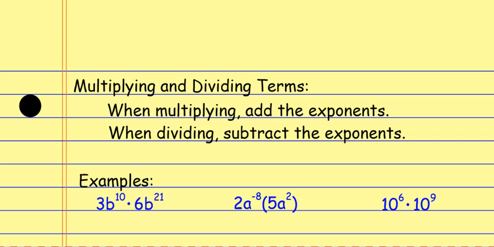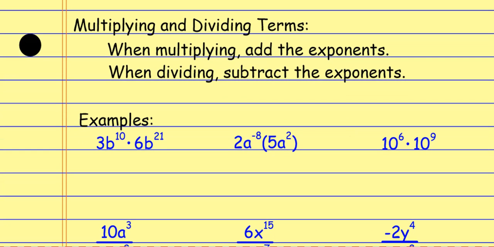Multiplying and dividing, remember when we multiply, we add the exponents. When you divide, you subtract the exponents, all right? And again, that's only for exponents. The numbers that are out front, we do the same thing that we've always done. For example, if I look at this guy, 3 times 6, the numbers out front, that doesn't change. 3 times 6 has always been an 18, will always be an 18, and in this scenario, it's an 18, all right? When I look at the b values, though, when I multiply those, the rule is I add the exponents. That's going to be b to the 31st, and that's it, okay?